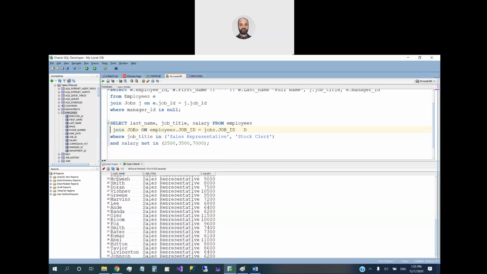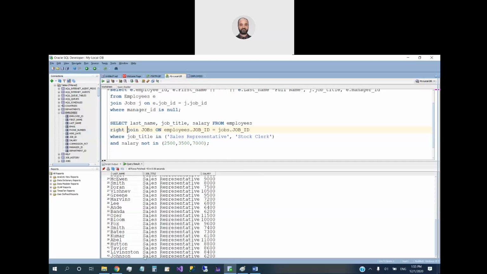If we remove this and run, still 43, because the database is in a consistent state, so maybe we don't have jobs that are not used.